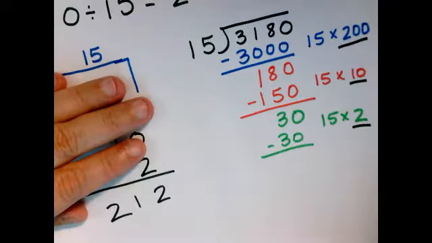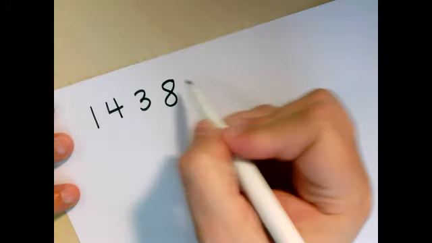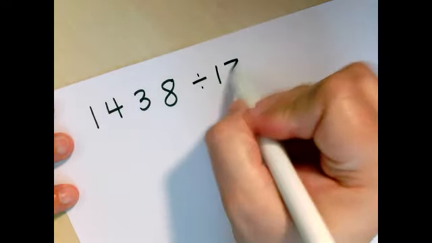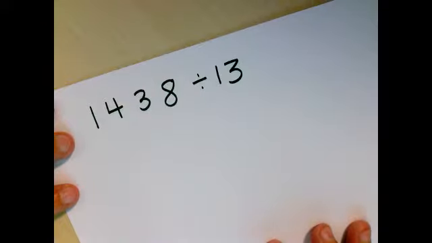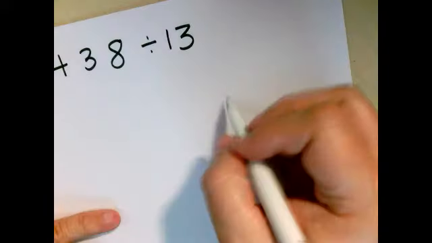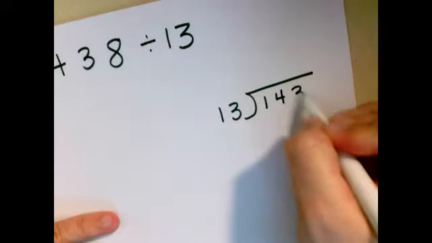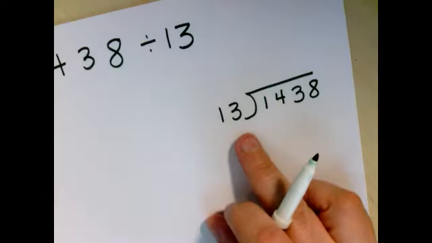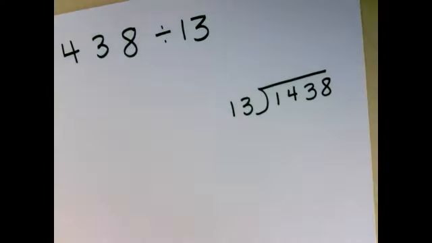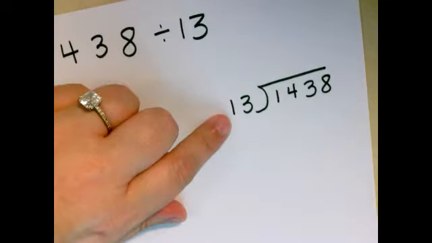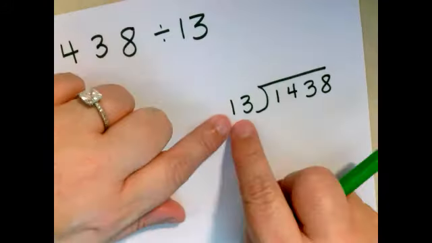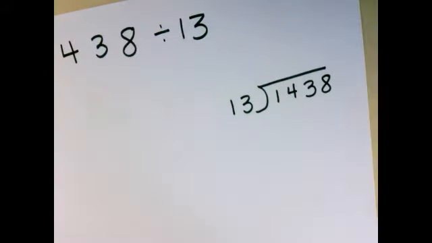All right. So let's look at one last problem, because we know when we divide, things don't always come out evenly. So let's say that we have 1,438 divided by 13. All right, so I'm going to go ahead and write it over here with that as my divisor. And I'm going to look and see what friendly numbers I can find here. How can I multiply to get from 13 to close to 1,400?